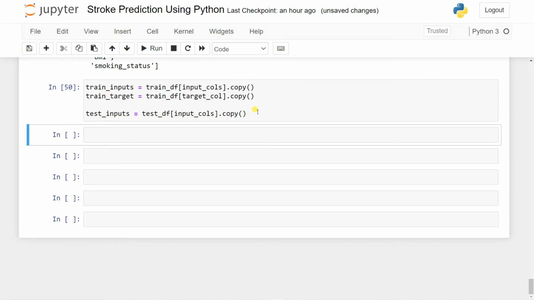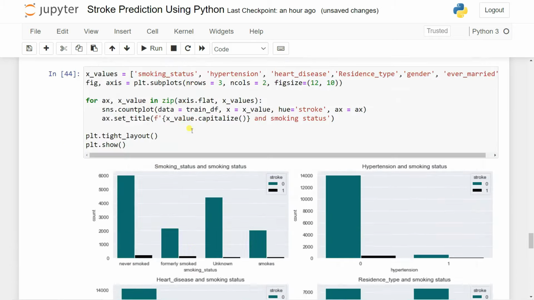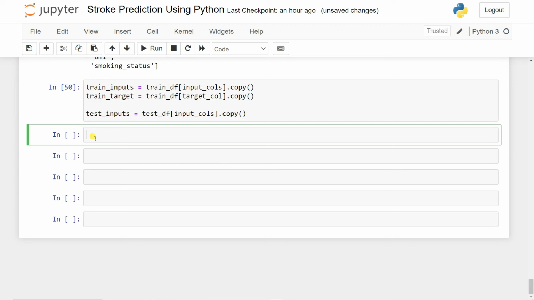Okay, let's hit shift enter, and now let's try to encode the categorical columns. We have some categorical columns, whose data type is object. Let's try to handle this first. So let's take train inputs, and inside this, let's select the data types which include np.number. We simply take the list of those columns with .columns.tolist(). So what is this? This is for the numerical columns.